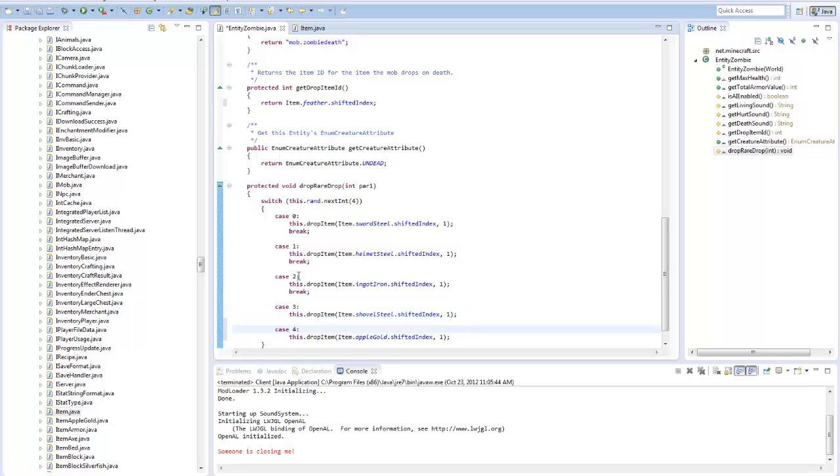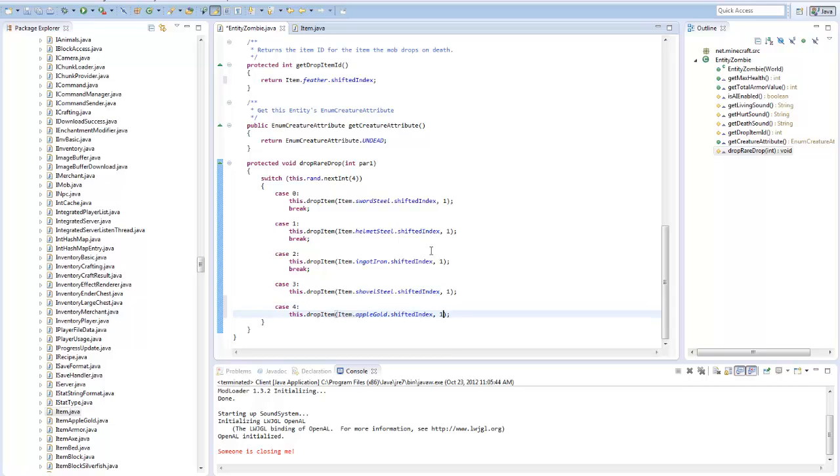Now we have not just 4 cases, we have 5 cases, because it starts at 0, so it goes to 5. Now these are the random drops. I believe this could be completely wrong. I believe this is the number that it will drop, and this is the chance that it'll drop. Alright. Let's try booting that up, and let's try having it drop 2 of each. And this could not work. I'm not making promises, but who knows.